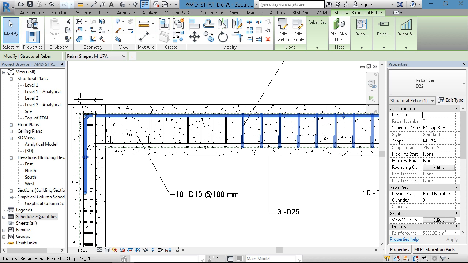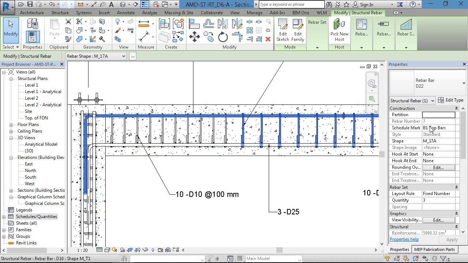You type it. Enter. And then you click the bottom bars. B1 bottom bar. Okay. So you just only put that code on beam.